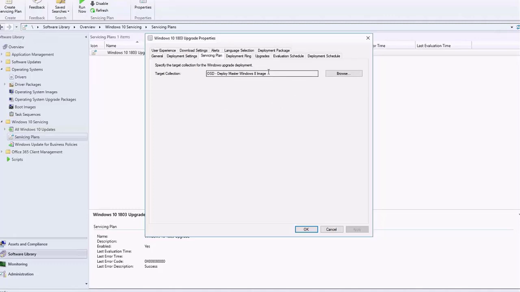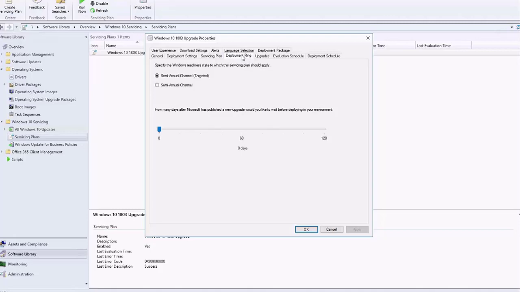By default, this rule approves any license agreements for you, and you're going to pick your target collections. You can have multiple servicing plans, so you can have the first plan target your like 0-day computers, you know, some of your IT computers or test computers, and then you can have another servicing plan that does maybe a section from each different department, so you can test them ahead of time and make sure you don't have problems with those applications. And then you can go out and have the last servicing ring do everybody else, excluding the HVAC people, which you can never upgrade.